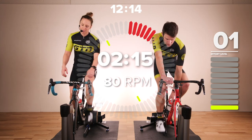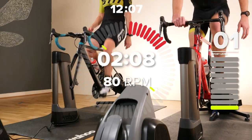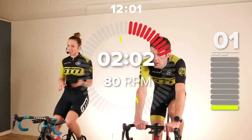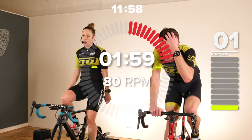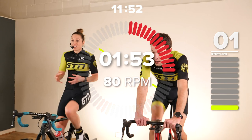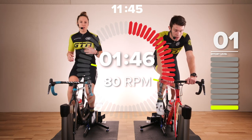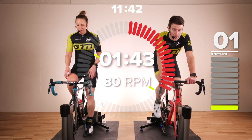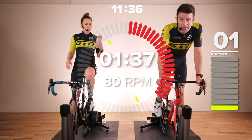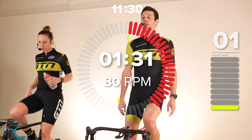One out of 10 intensity. Keep that cadence up to 80 RPM. I know that's fairly low cadence, but it's very easy to just drop completely off. If you like, get some water on board now — stay hydrated. You should really be dropping down through the gears if you've gone from a nine to a one. So really feel free to drop down through many gears, and the recovery is important here. This is part of the session. The emphasis is on the two extreme ends of the effort that you're working at. Given that all the efforts are seated, feel free at this point to just get up out of the saddle, give your bum a bit of a break, or just sit up so you're not resting on the handlebars.